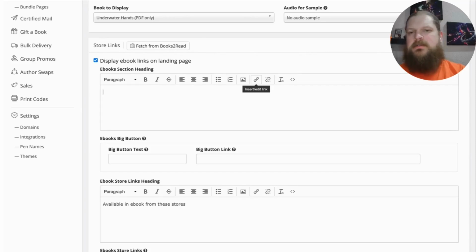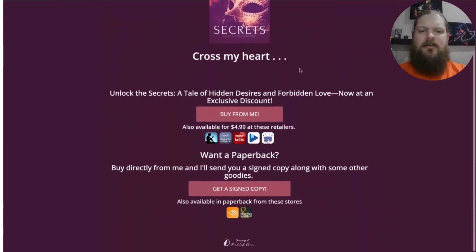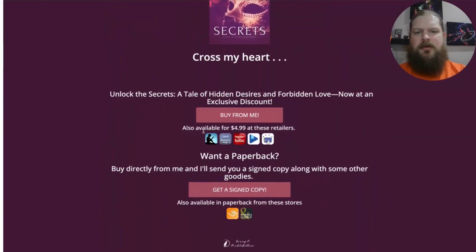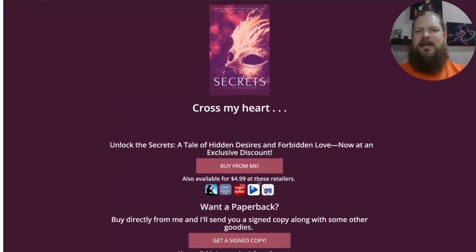And one final example here, this one using our wide format with the cover centered. You'll see here we have, again, the ebook set up here with the direct store link in the big button field, and then store links here for each of these stores. And then we also have the ability for them to buy a signed copy, right? Presumably through our direct store again. So this is just another example of how you can set up your universal book link page.